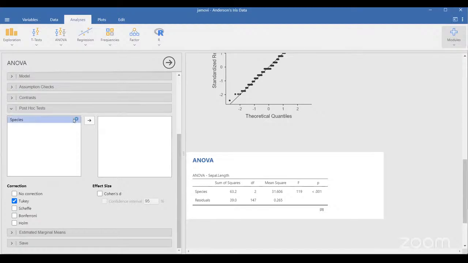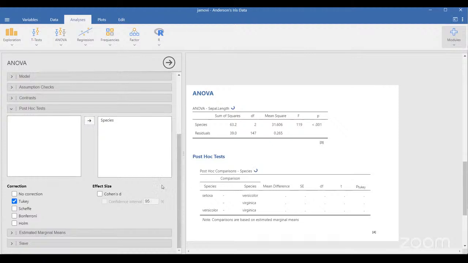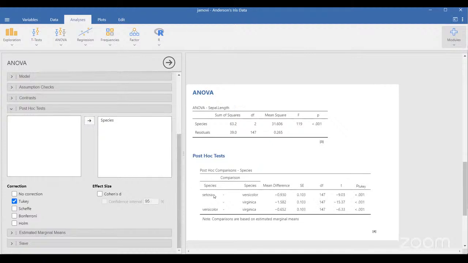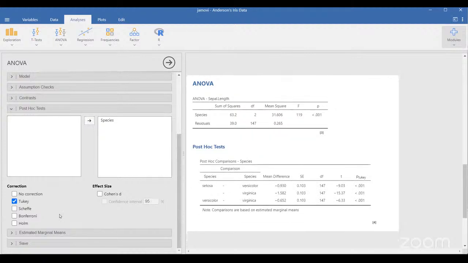You click the species, and here you can find out the mean difference and whether this difference is significant or not, because the species are of three types: setosa, versicolor, virginica. This is the post hoc comparison.